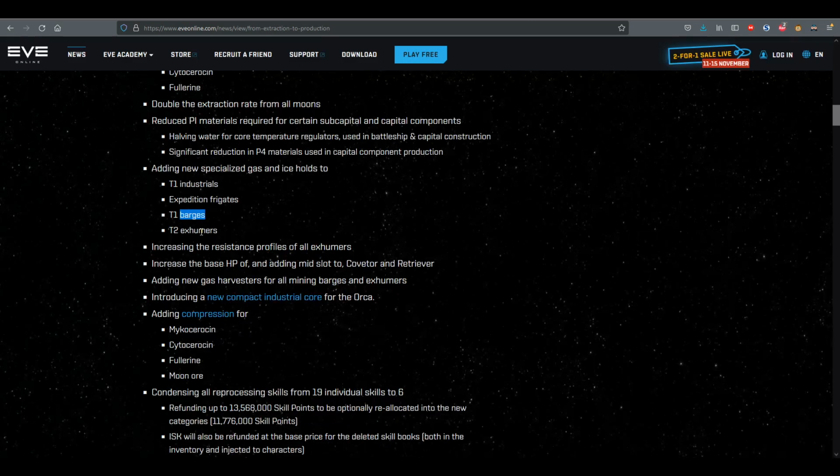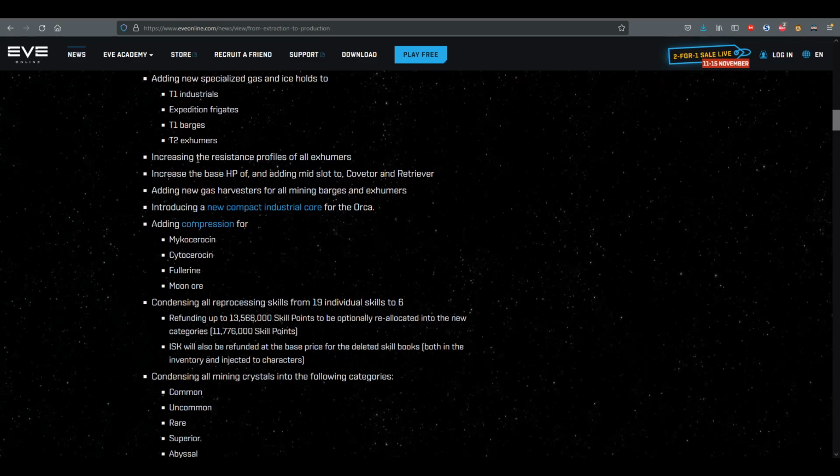Expedition frigates. Again, mining barges and exhumers, I'm not sure how I feel about having, like I said, the Mackinac and the Retriever exclusively have ice holds. I'm not sure how I feel about that. Not a huge fan of it, if that is something they do, but again, that's all stuff I'm gonna have to see on the test server coming up in a bit.